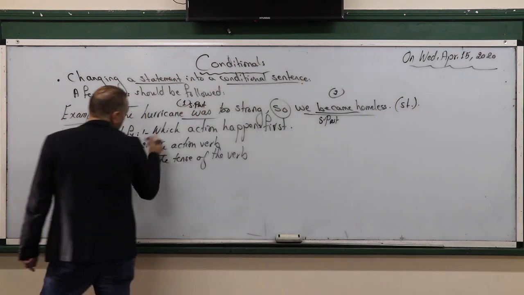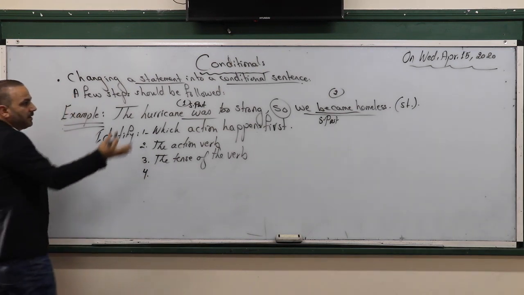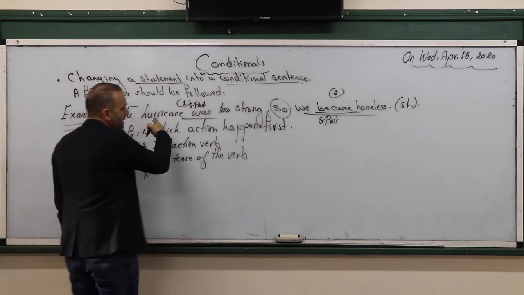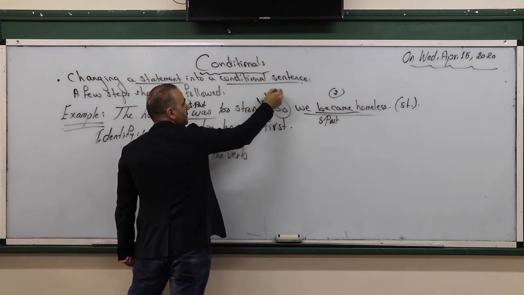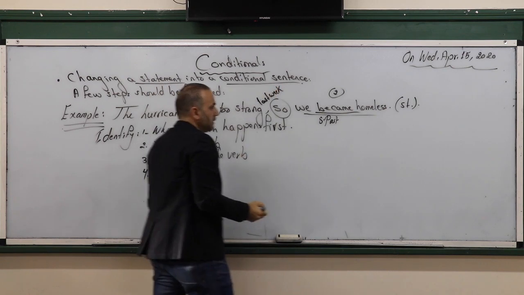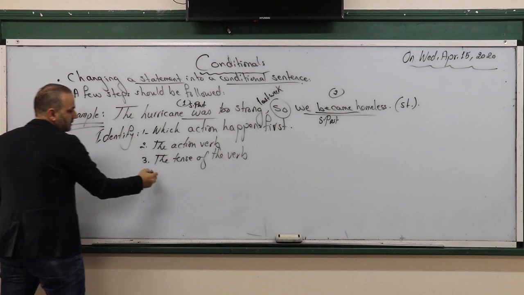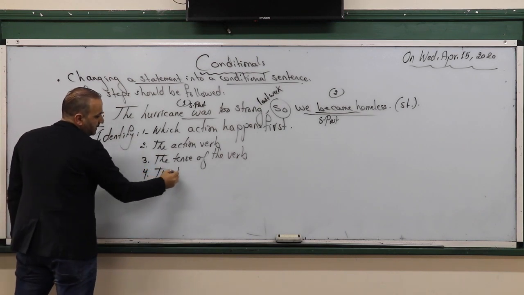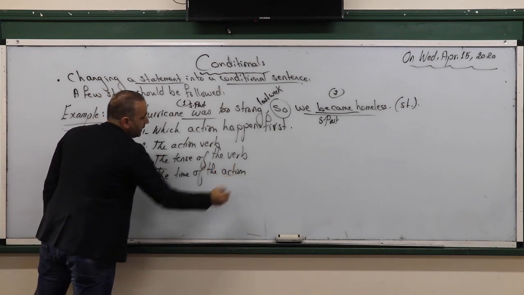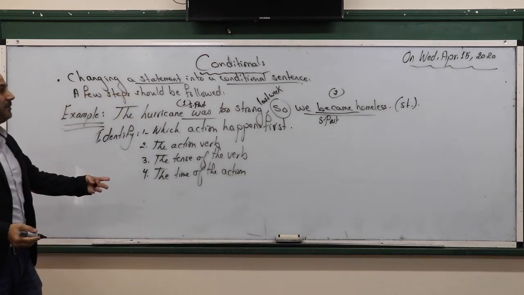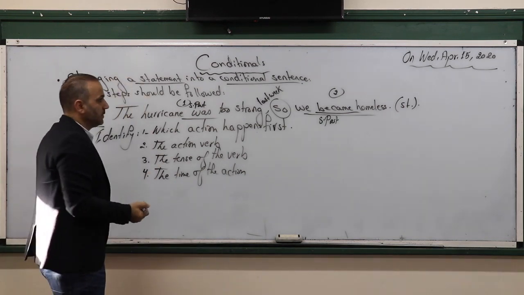Clear? So, the fourth step: determine the time, in case there is a time. Look please, we can say here, the hurricane was strong last week, we became homeless. So here, that's the time. Identify the time of the action. This one, we want to use in mixed time and tense, as we said last time.